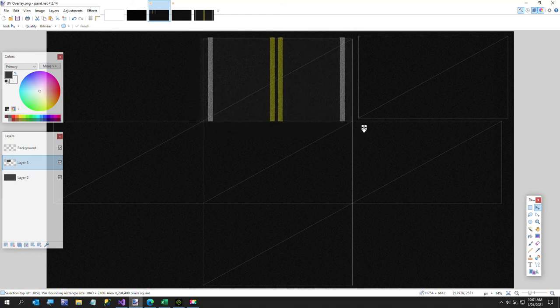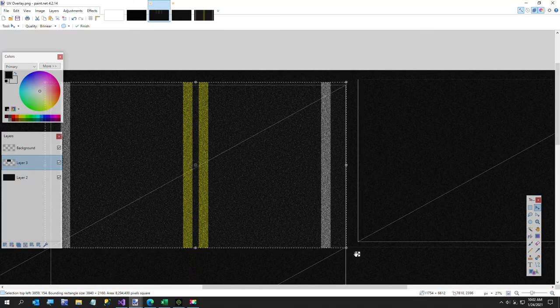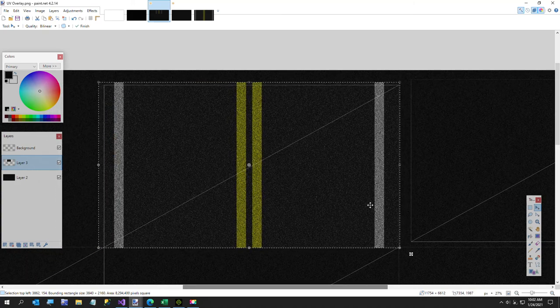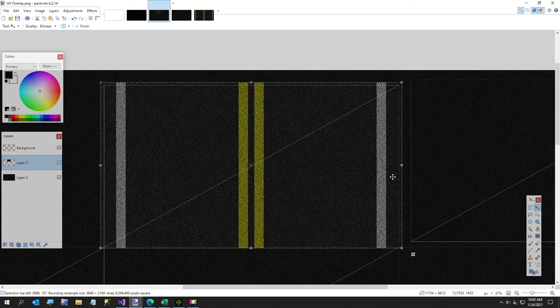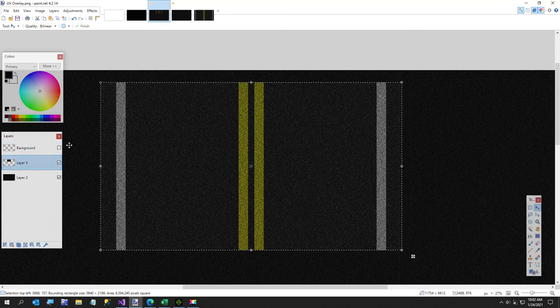It makes it easier for me to see where to paste stuff. Let me zoom in, because I'll mess this up if I don't. The biggest thing is you want to make sure it doesn't hurt if you go a little bit out, but you don't want to go a little under, because if you do you're going to mess up. Okay, so that looks fine. I'm going to hide our layer that has our little grid lines, and save this.